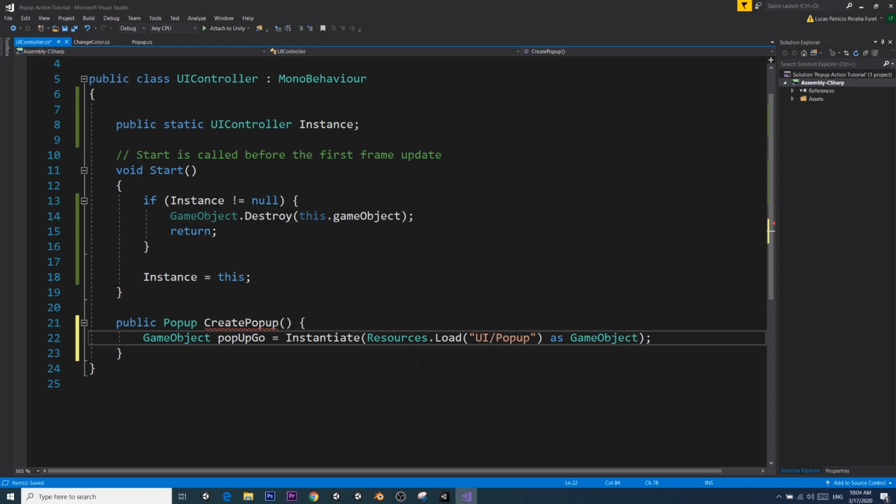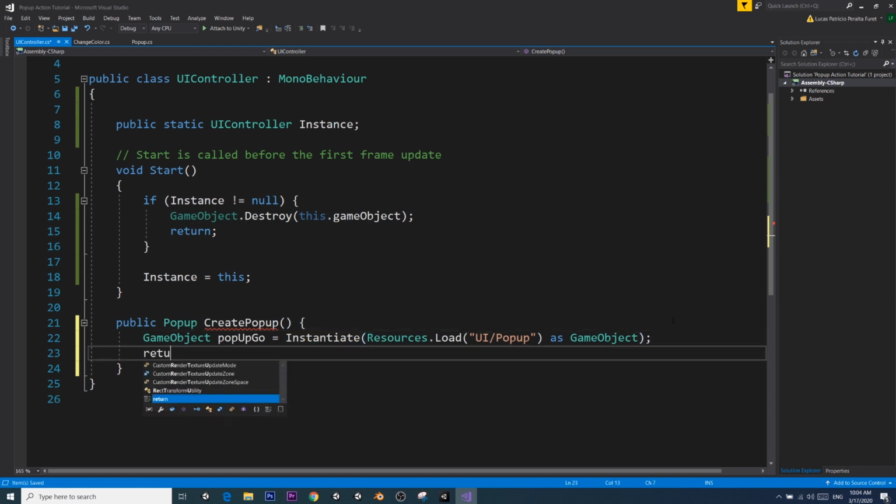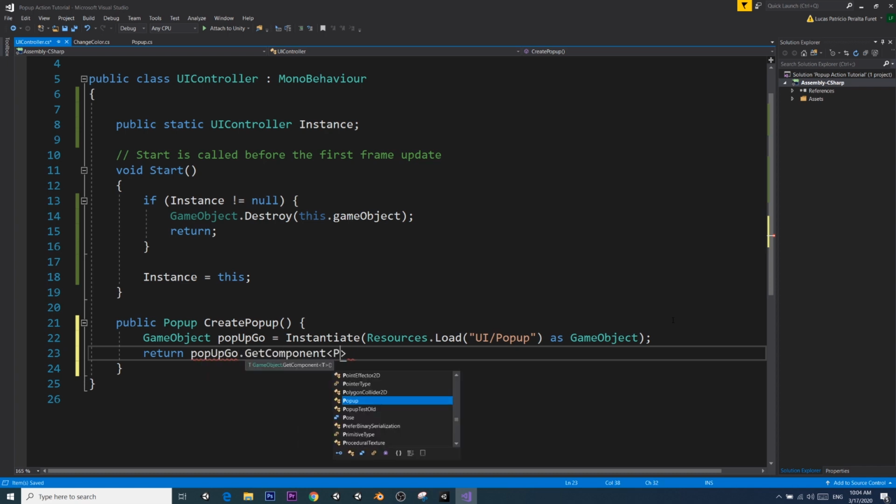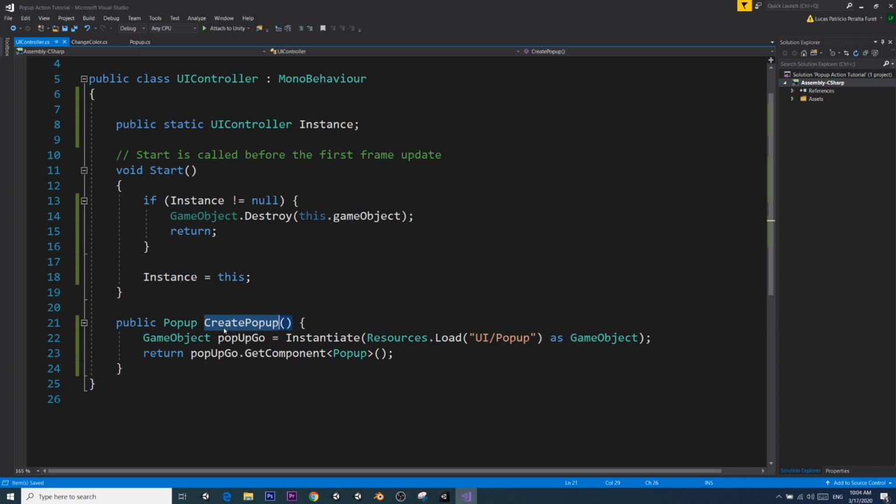We created it because we instantiated it. And now we can actually return popupGameObject.GetComponent, the pop-up script that we have. There you go. So now when we create this, we're going to return a pop-up script from a pop-up prefab that we instantiated on our scene.